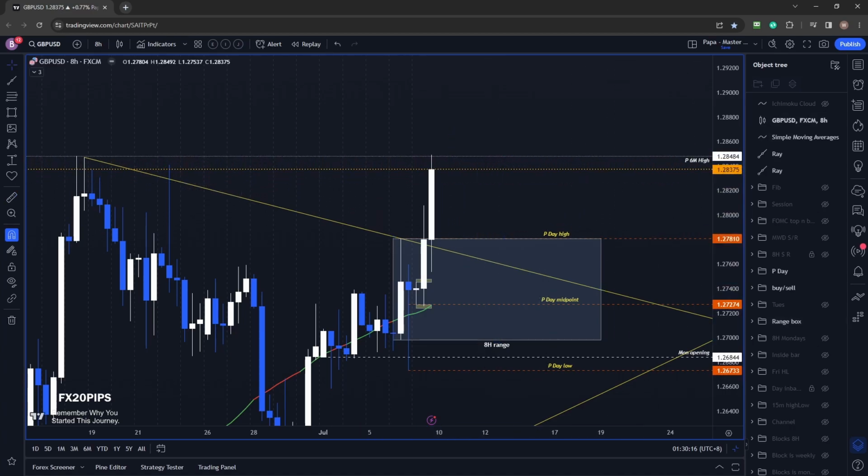Okay, and also I always say to wait for the first candle and second candle. The first candle is now officially closed above this 8 hours range box. So what will happen in the next 8 hours? I don't know. Monday Asia session, people could take profit and bring the price down, or it could just come down a little bit and then keep pushing up.